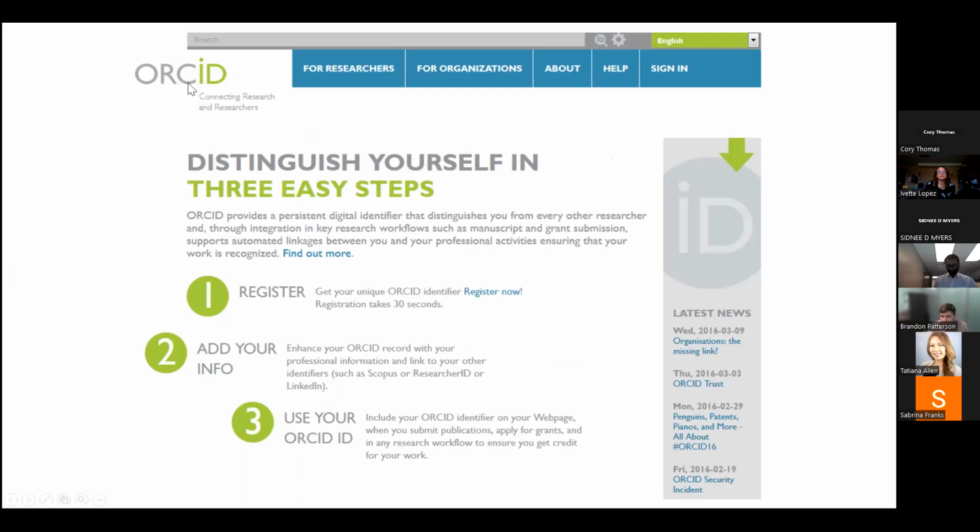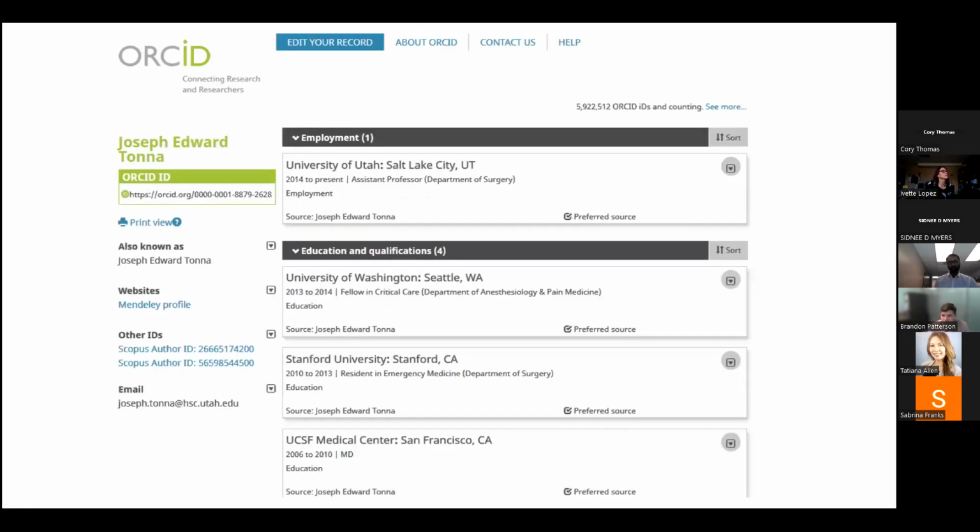It's called ORCID ID. This is something that's free and available to anyone to register and do. It takes literally 30 seconds. It's really easy. You put in your name, your identifier information, and then you're given an ID that you can attach to any article. So you can look up yourself or colleagues based on their ID.